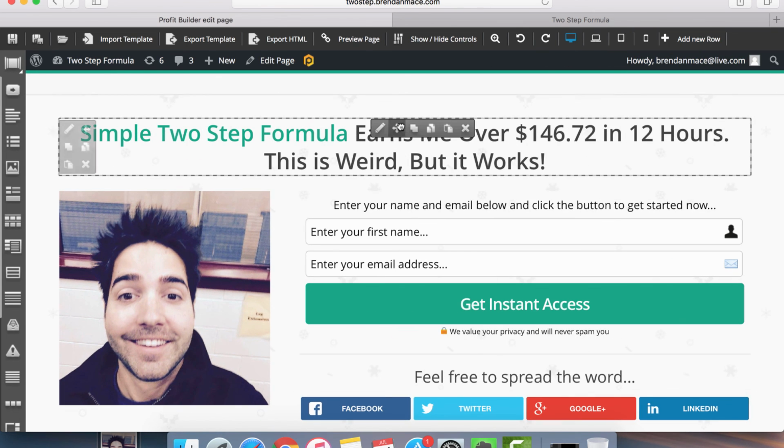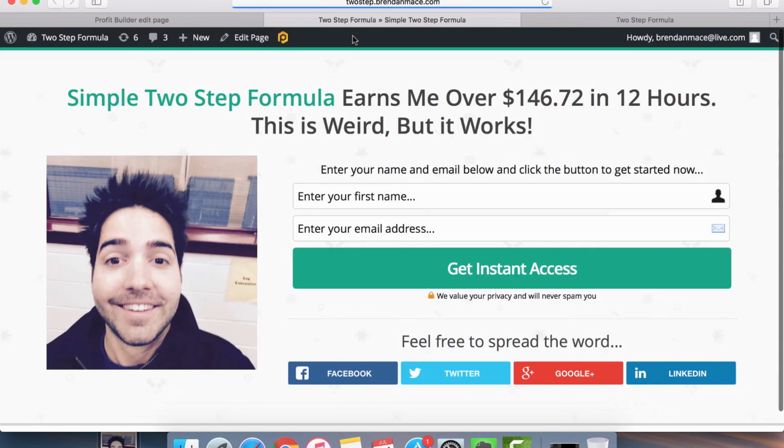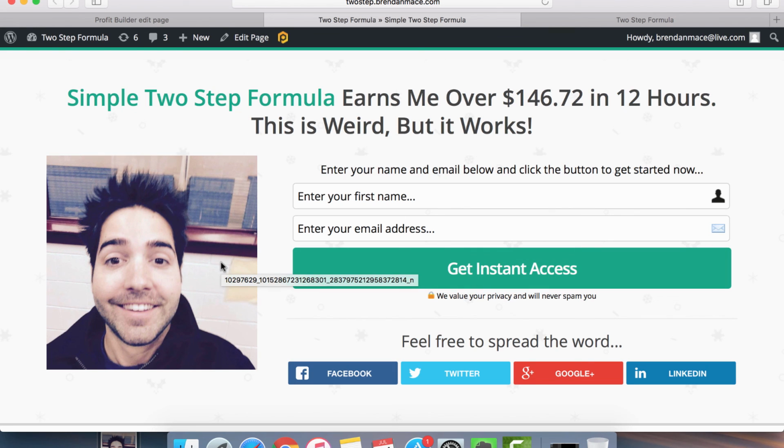Then we're just going to close this, and go over to the very top left that I was talking about before with the save page. You're going to click on save page to save this in here. And now when you look at your lead capture page, you're going to have your very own lead capture page that converts at least at a 50% conversion rate. So now you can feel confident that the start of your funnel converts really well.